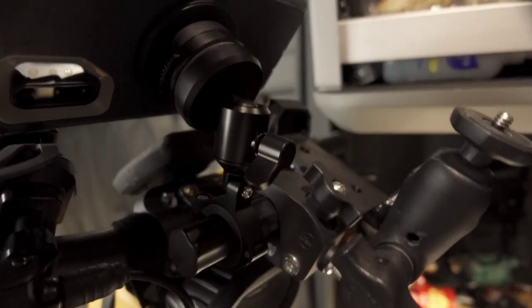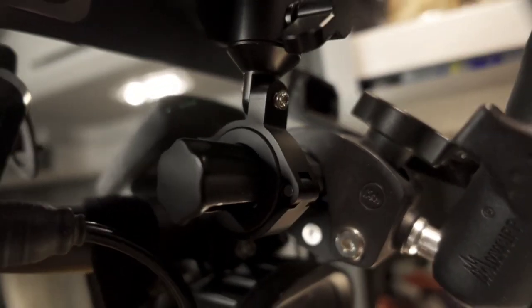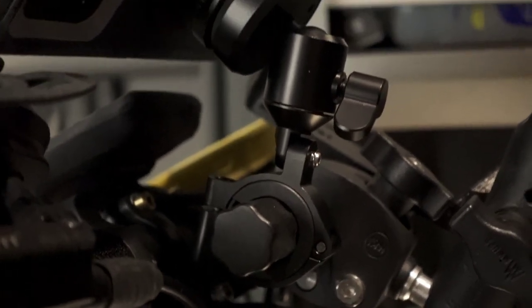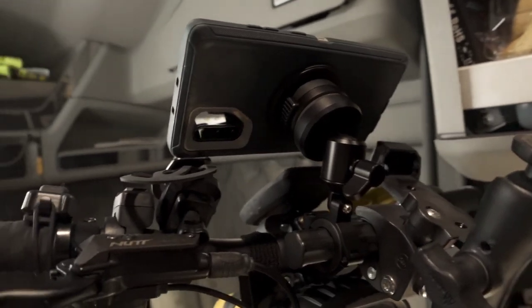I will make another video with this motorcycle mount on my actual motorcycle. I will find me a very bumpy road to ride on, and we'll see if the phone actually moves. But go on ahead and look at this right here. You see everything is nice and tight. It's kind of how we look up close.